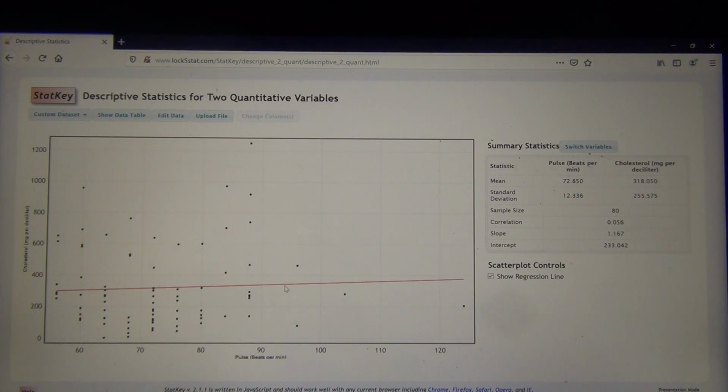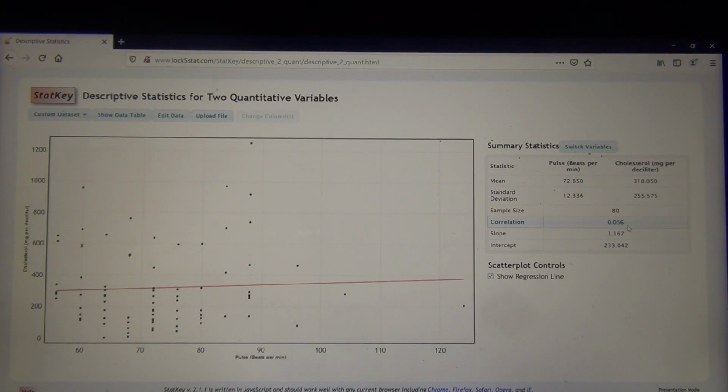What happens is if there was no linear relationship, the R value will start to get really close to 0. So let's look at it. Correlation coefficient right here. Yes, our R value is 0.056. It almost looks like a p-value. But an R value of 0.056, on the number line, is very close to 0.